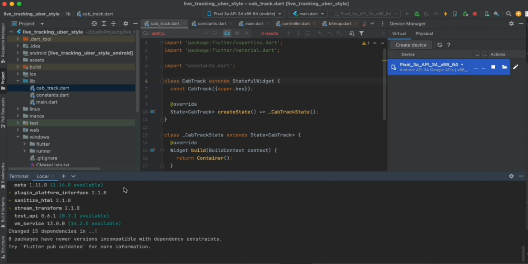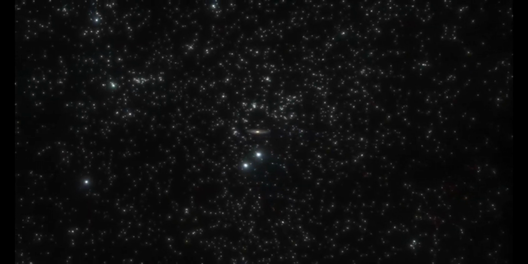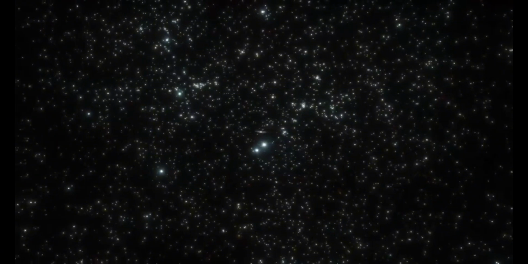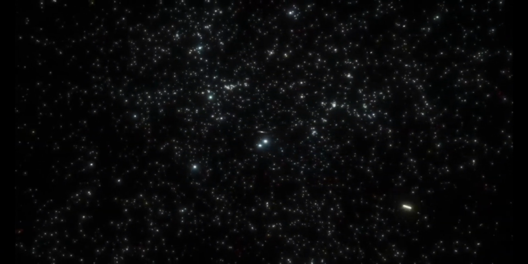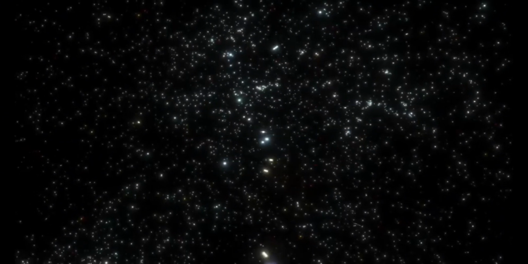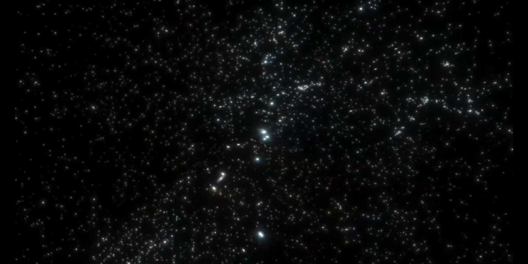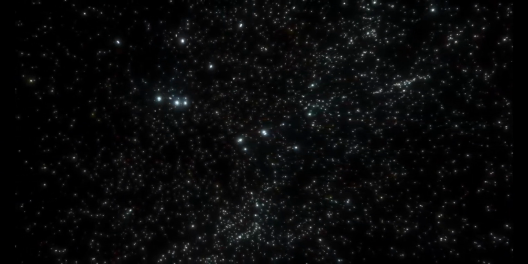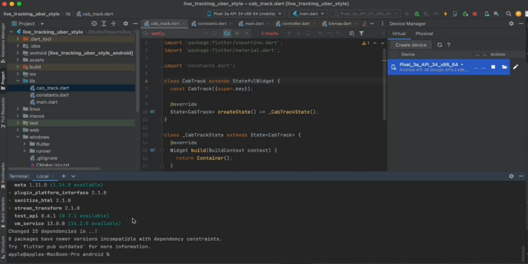Guys, before you start using these modules, you have to make sure that you have already configured and gotten your map key, because you can't use this demo until you have your own map key. So this is a prerequisite before you start work with this cab track. You can get the key from console.google.com. I'm not going to share the details of that one. You have to figure it out from your end. I'm assuming that you already have that key, right? The next one is the Flutter location package.